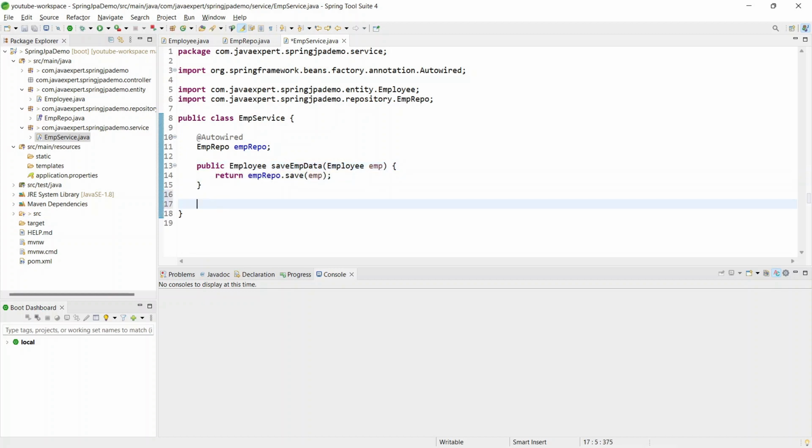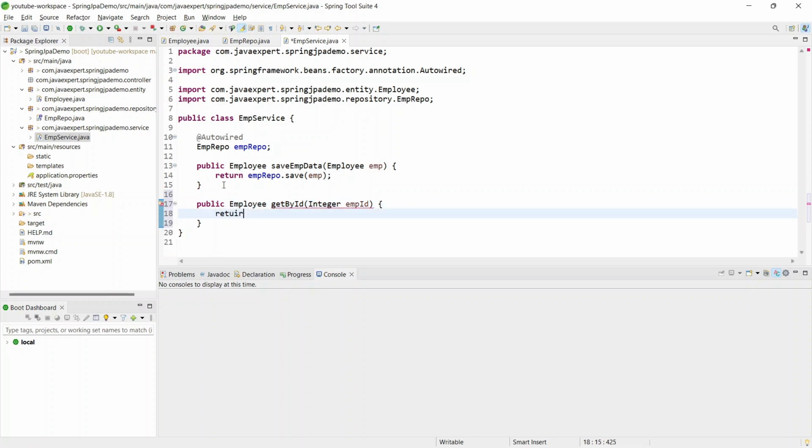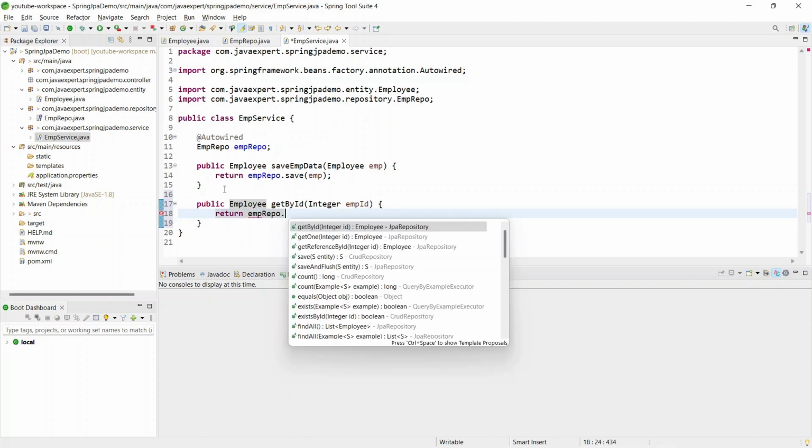Now we will write one get method, like employee get by ID. We have set a primary key, right? Employee ID is the primary key, so based on the employee ID we will retrieve it. Here, empId, and empRepo.